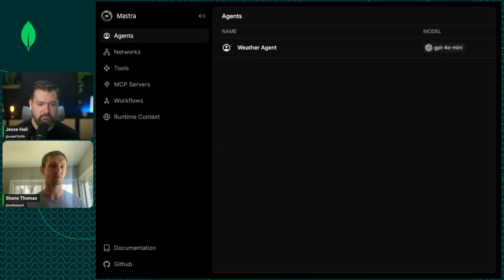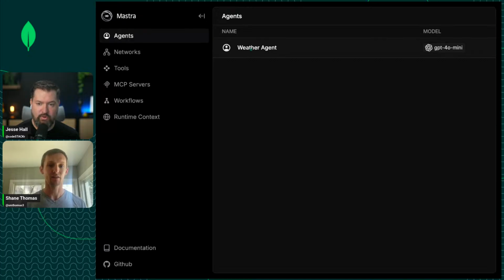All those things that compose an AI application. We wanted to provide a really easy interface for you to confirm it's working as you're iterating and building it. And then eventually you're going to hook it up to some front end, right? But it's easier to just test in isolation first, make sure it's all working, you're getting the right responses, and then you can wire it up to whatever, whether that's a mobile app, whether that's a Next.js web app, whatever it might be.